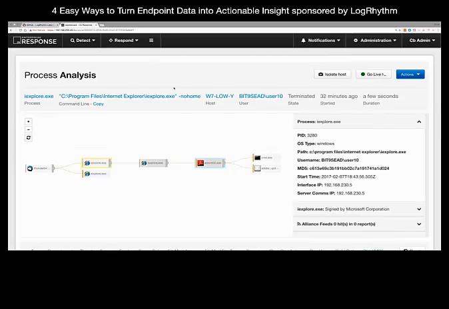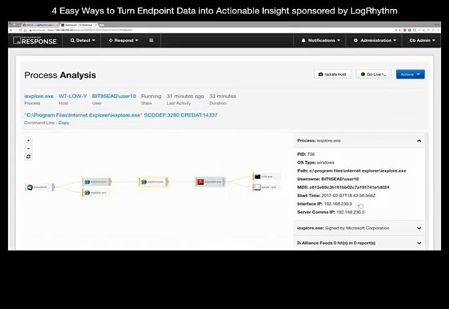So now what you're looking at again is the Carbon Black Response interface. And so what you're seeing here is a visualization of this particular attack, right? So we got an alert that said a command prompt ran in a suspicious fashion. And then if you actually drill into that, we can see that sure enough, 32 minutes ago in this case, we had a process run. The entire chain of events started with Thunderbird, which is the email client. So as you can imagine here, the end user was in Thunderbird, clicked on a link. That link ended up spawning Internet Explorer.